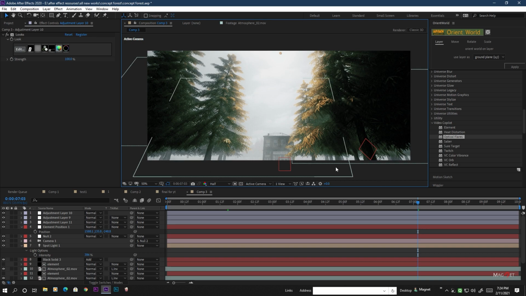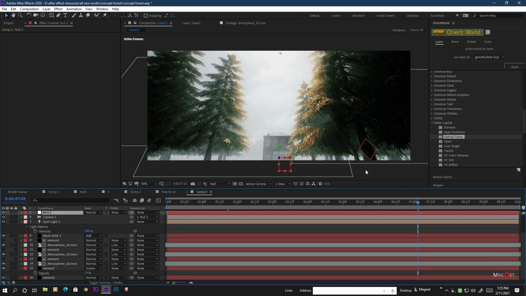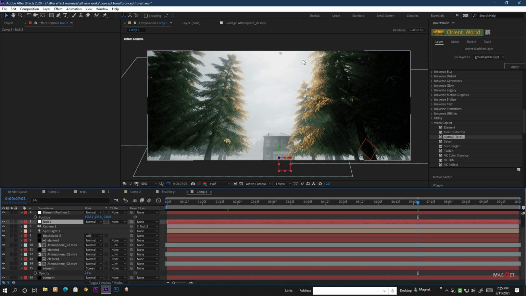So you can see how we create this volumetric light rays and this volumetric smoke effect here, and you can also animate the camera. I'm not going to animate the camera here for now, but you can do this as you want. So that is the trick for this scene. I hope you like this, and if you really want to make this scene, you will need those assets, and I hope that you download this pack from my site because I made it for you, and that is absolutely free. And you also get the HDRI pack for Element 3D.